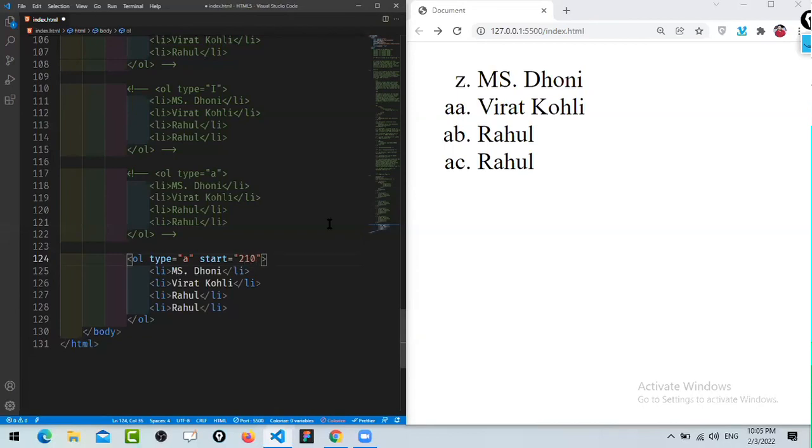If I write simply 101 here, see how it will be: CW, CX, CY, CZ, like that. Automatically it will count. If I write 27, that means after 26, see how it will start. Again, it is going to start A, B, A, C, A, D. Either you can go with the smaller case alphabets or capital case alphabets. Okay, so then you can use this one. That is fine.